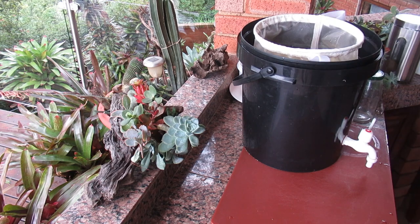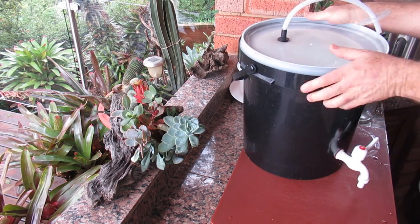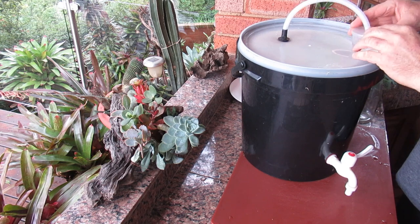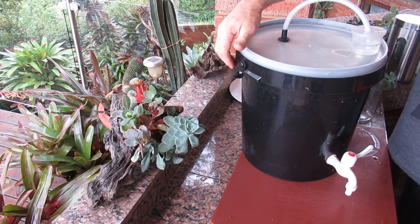Close the bucket with a lid fitted with a breather. The breather is a simple device that allows for carbon dioxide to escape at the same time as preventing bugs in the air getting into the mix. You can buy a breather at any brew shop or just make your own like this one.